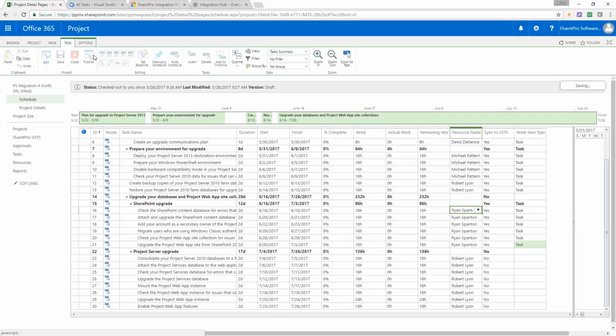One important element: your team, you need to have matching resources in both systems. We do the matching by email address, so it is critical that users in both systems have the same email addresses, and that will be used for matching resources or users. And one more note, on VSTS you need to add resources to your team. So as you can see, those tasks are 0%, they're all 2 days, and we publish.